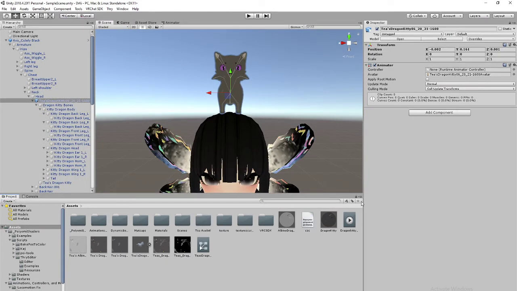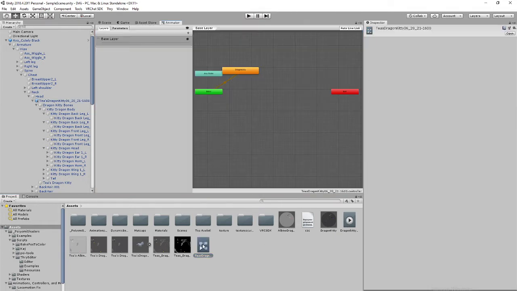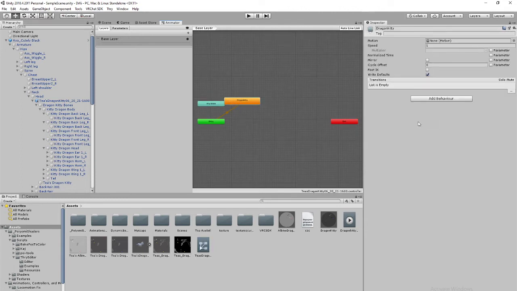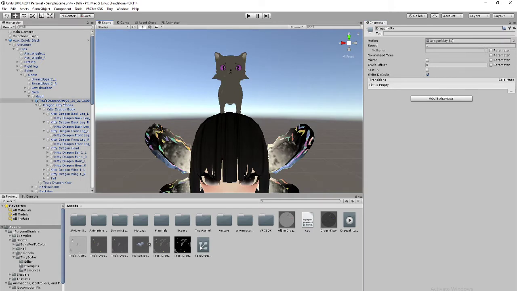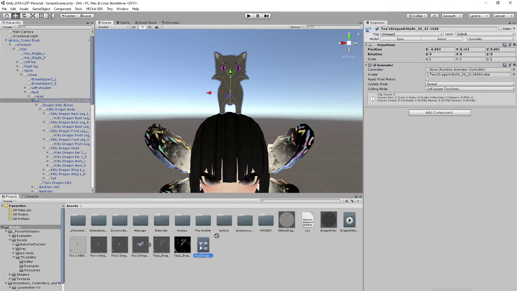And you said I drag the animation on first and then the controller. Double click the controller real quick. Click the dragon in the base layer, the one which says Dragon Kitty. Drag that Dragon Kitty animation to where it says none in the motion. Right in there. Try that. And then drag the controller onto the animator on Dragon Kitty. Yeah, and then try that.